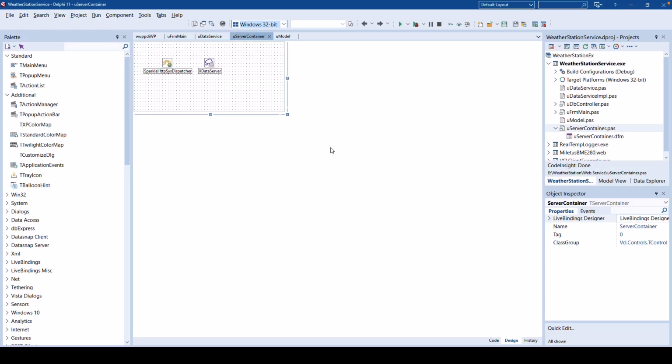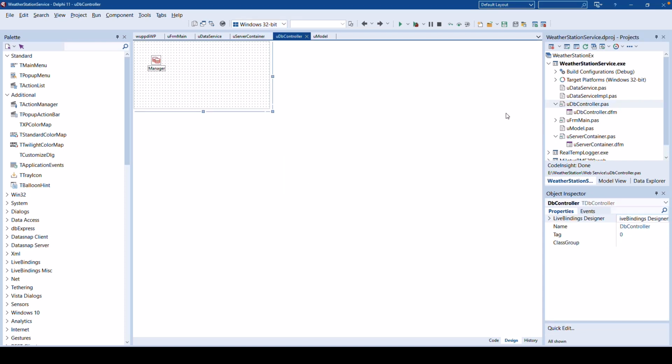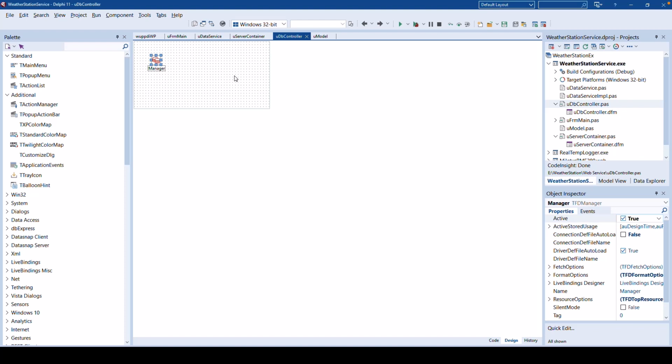So far, I've shown you the representation of the database, I've shown you the service interface, but now we have to bring the two together. We have to link the database to the service result. And for that, I add another data module to my web server project, the XData project, and drop a FireDAC manager, which handles everything that has to do with asynchronicity and threading. Everything will be handled by the FireDAC manager. Drop this component and you will get the functionality.